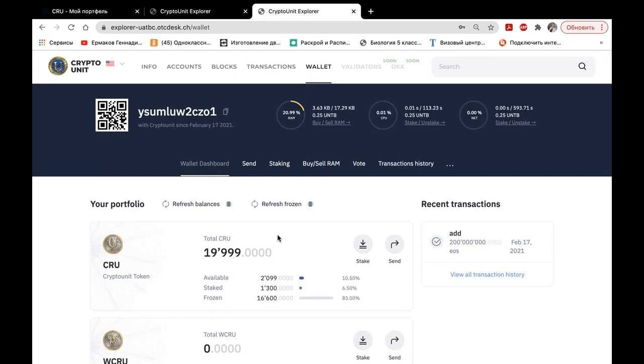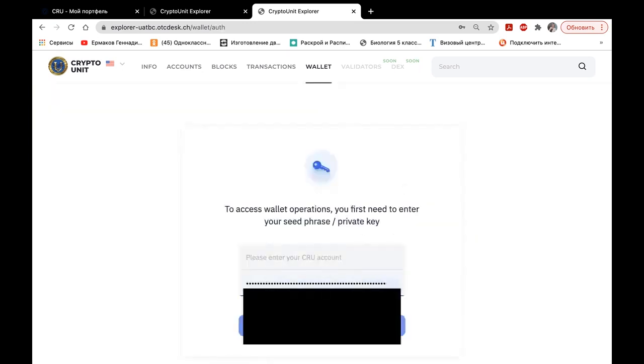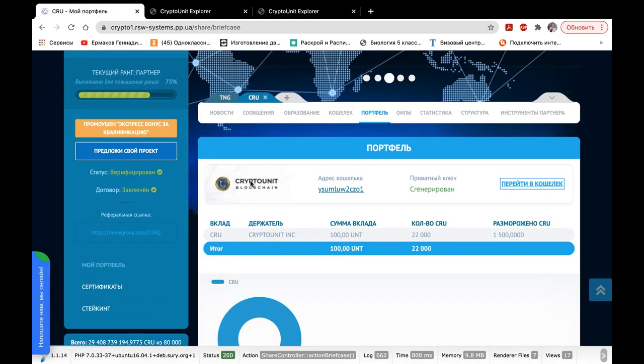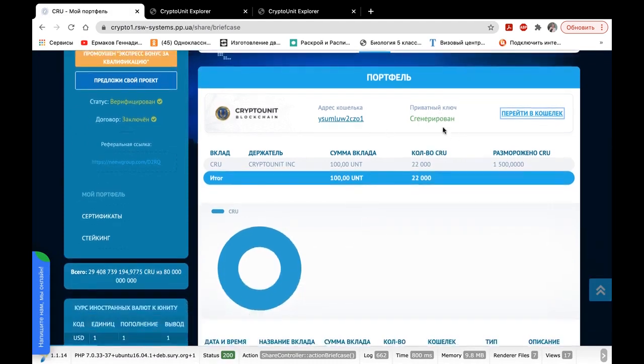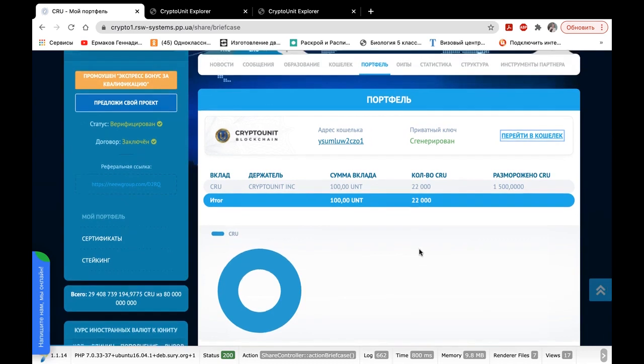In general, this is the basic information about the crypto wallet. The only thing is that if you do log out here, then, even if your Google has saved the passwords, you will still need to enter the name of the wallet. That is, we use our name of the account and the seed phrase to re-enter the wallet. After the key is generated here, in your back office, you will not see the seed phrase again. That is, be very attentive and careful to the very first step of the creation of your seed phrase, and be sure to copy and enter the address of the wallet.